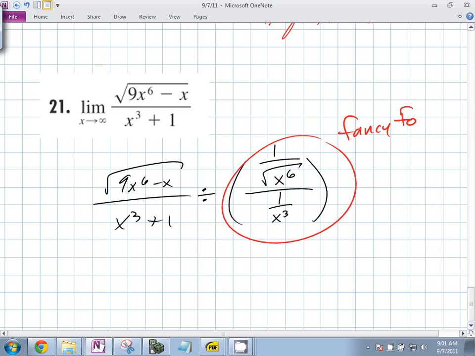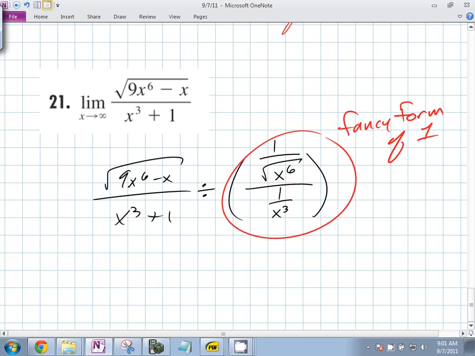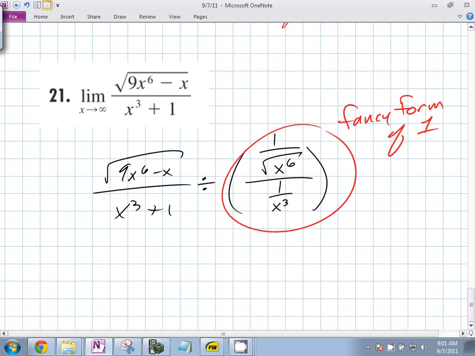Just pulling numbers out of nowhere. Well, it's not nowhere because this is cubed, right? Yeah. So if you're multiplying by 1, it has to be the same on the top and the bottom. Yeah. But yes, it's new to you, so it takes a little longer. So what does this become?